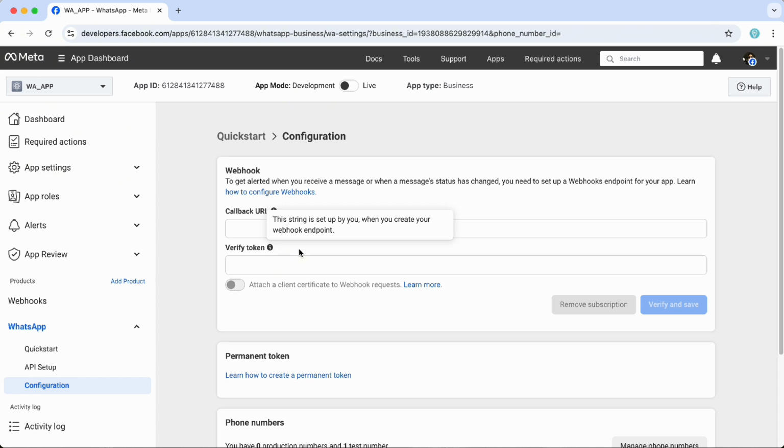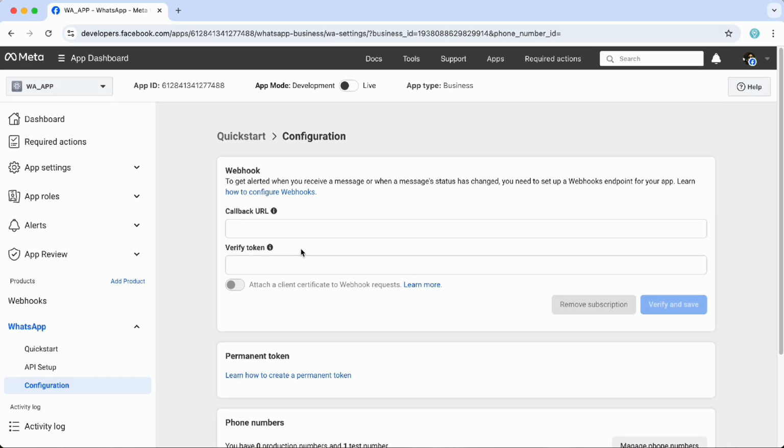So we need to create 2 endpoints on our backend. A GET endpoint that is used by WhatsApp to verify our webhook URL. It checks the verify token we provided and expects a code back in the response, which is called challenge. And we're going to see soon how this works. And another POST endpoint with the same name that is used by WhatsApp to send event data, that means incoming messages, and whenever we send a message, WhatsApp will return the status of the message we sent: if it was delivered, read by the user, or if it failed somehow.